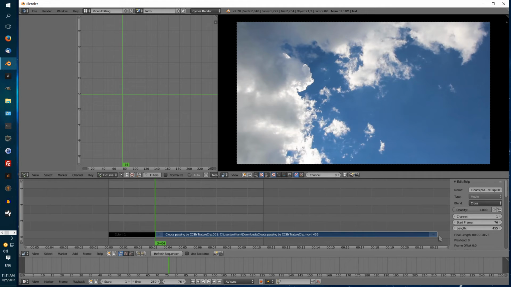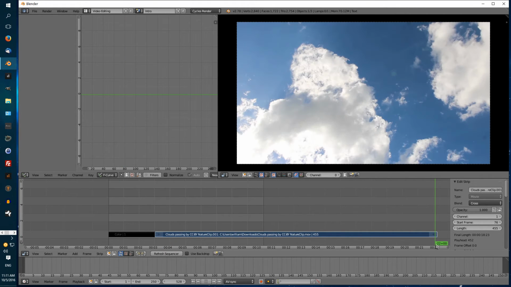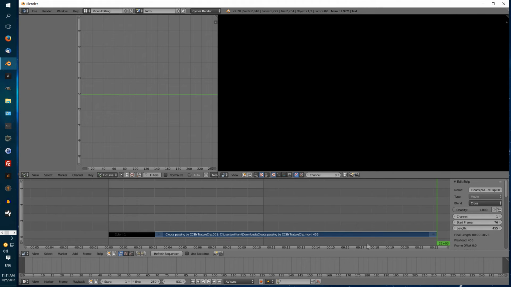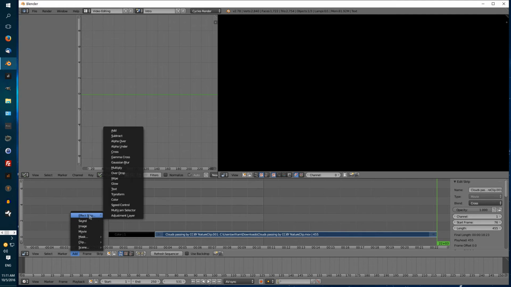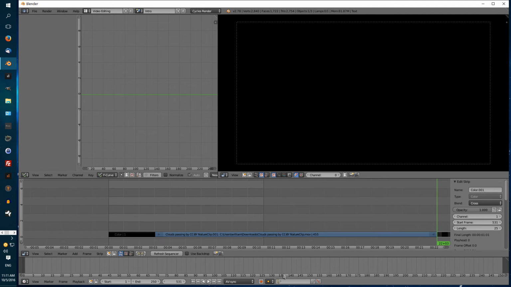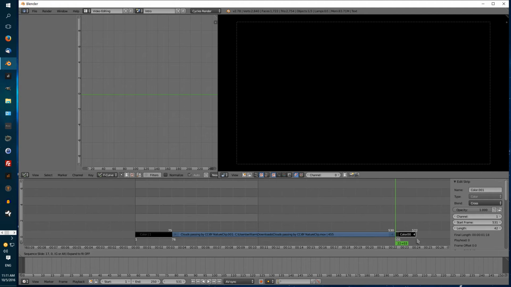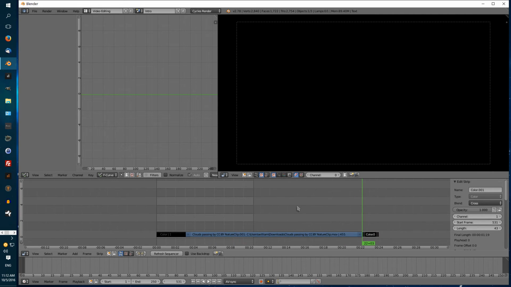Now I would like to have a black clip at the end as well, so I'm going to move my cursor down there, and then I'm going to add again, and I'll use this menu system for the ease of showing. Now I've got a black clip at the end. I want it just a little bit longer, so I'm going to have a black clip followed by my video and a black clip at the end. I want to make sure this is right up against it, so I hit the G key and move it till it turns red, and then it snaps when I left click. You can also just zoom in and visually make sure there's no open spaces.